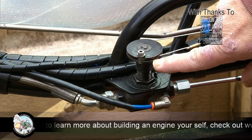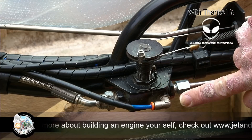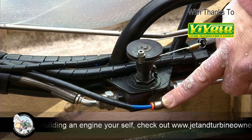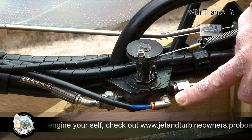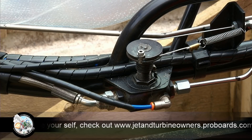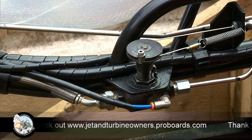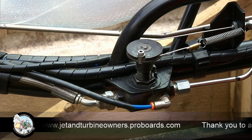So here's the throttle mechanism — the throttle cable there, the large washer I talked about with the slot in the side of it, and that's the high pressure needle valve body. I also drill and tap a fitting which takes off the fuel pressure reading. That's basically the return line — it closes the return so the fuel can only go towards the engine, and that just returns to the tank. You can see the torsional body spring right there, and I have this little spring here just to help with the return. And there's your throttle cable — I'll just go and operate it.